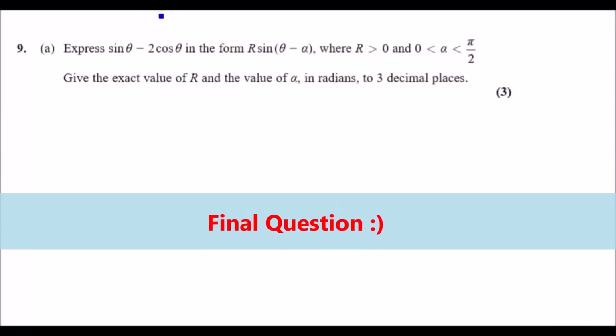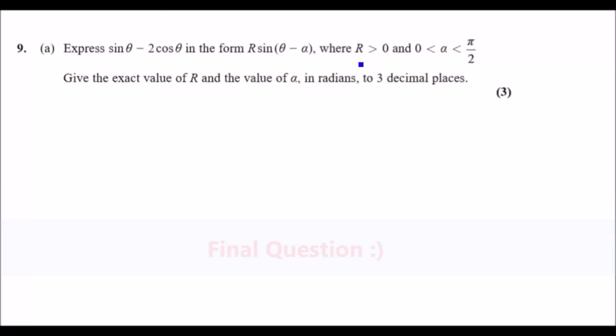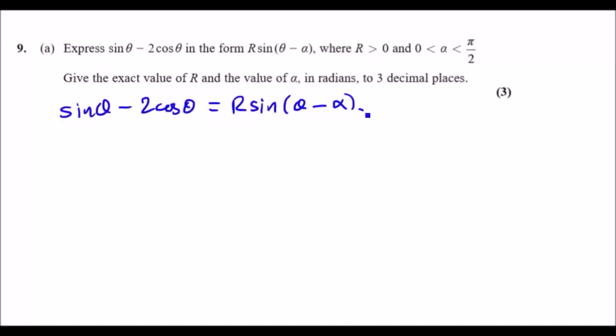So here we need to express sine theta minus 2 cos theta in the usual r sine(theta minus alpha) form. Okay, so I'm not going to read the rest of this because this is the standard form. Now all you really need to realize is that when you start with a sentence that says express it in the form, it means that these two are equal. So let's go ahead and write that. We know straight off the bat it's going to be sine theta minus 2 cos theta must equal r sine(theta minus alpha). Now what you could do here is realize that this is one of those expanded trig forms, in the form of sine(a plus or minus b), guys.